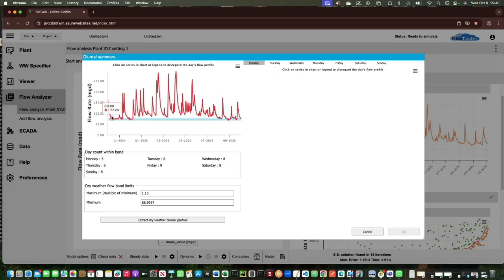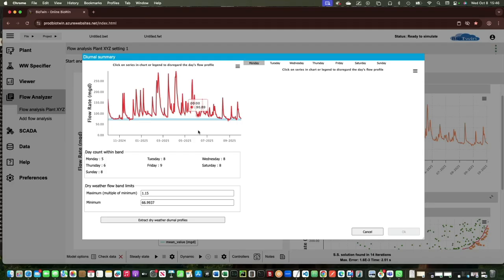Now, for this particular data set, you can see there's a period where the baseline of this data set shifts upwards just a little bit and then comes back down, right? The intention of this part of the analysis is to identify that baseline dry weather band, right?